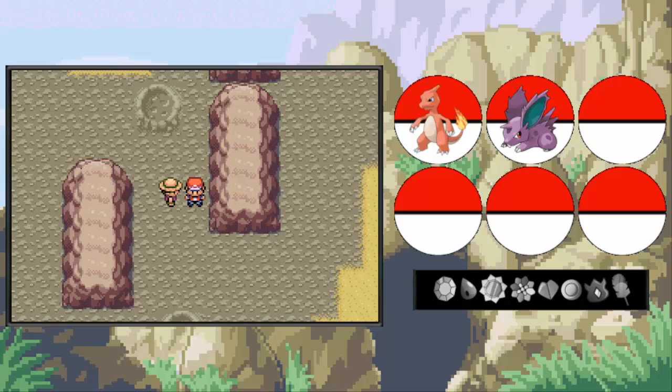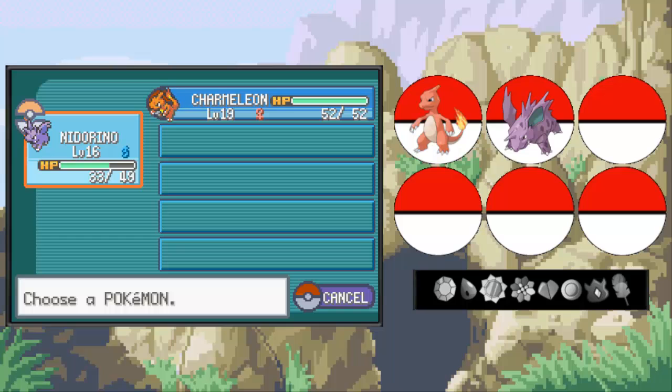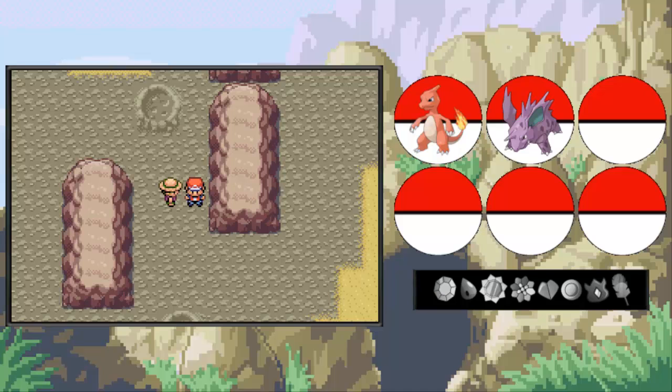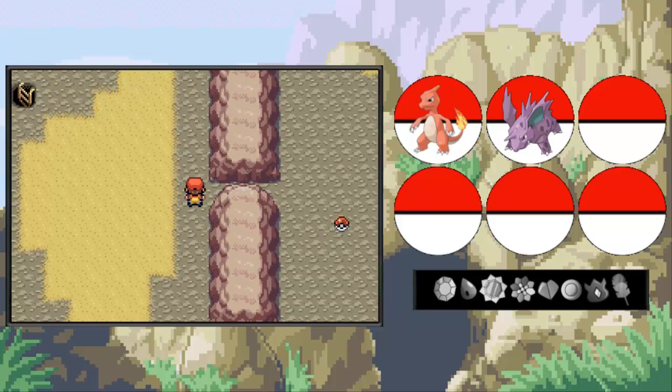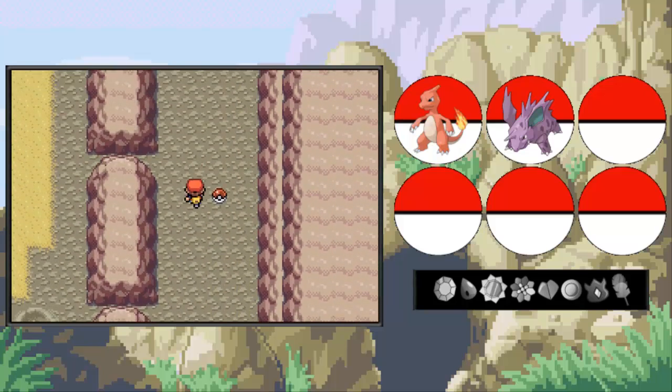Alright, Nidoran has evolved into Nidorino. Finally, its male symbol is out of here, and the same goes for if you catch a Nidoran female, it becomes Nidorina, where you will lose that gender symbol in the name.